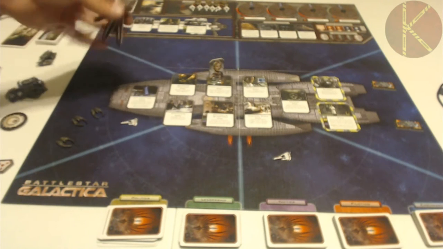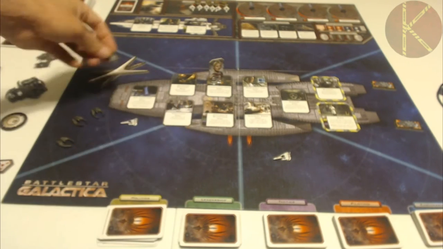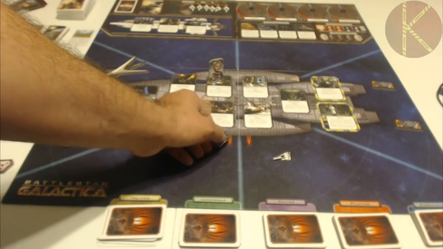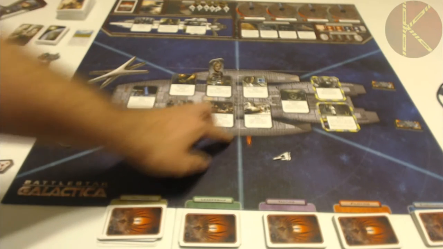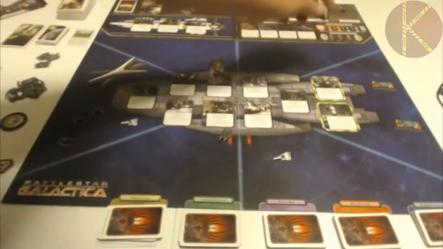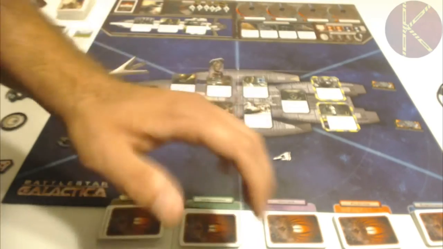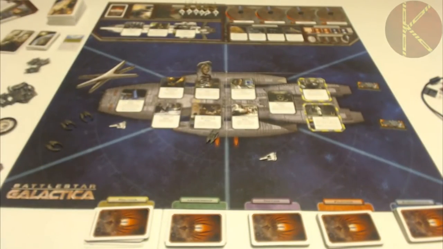The base star spits out raiders. Then you have heavy raiders, which if they ever make it here and activate again, they smash into Galactica, and you get one of these tokens that comes over here. If this ever reaches the end, humans just lose. I mean, Cylons have fully taken over Galactica and killed everybody on board.